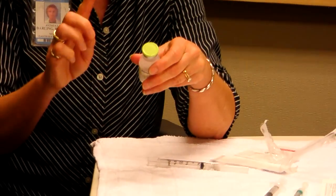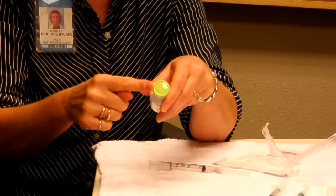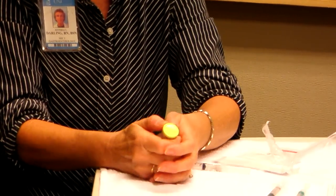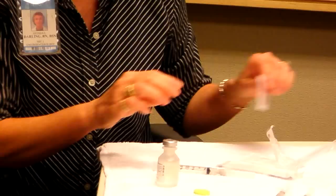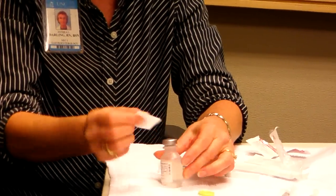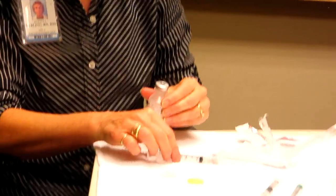The first time you open a bottle, it's going to have one of these plastic pop tops on them, if you will. You just pop the top. It's clean underneath. Take your alcohol swab, wipe off. There's a rubber stopper underneath there that keeps the liquid from coming out.